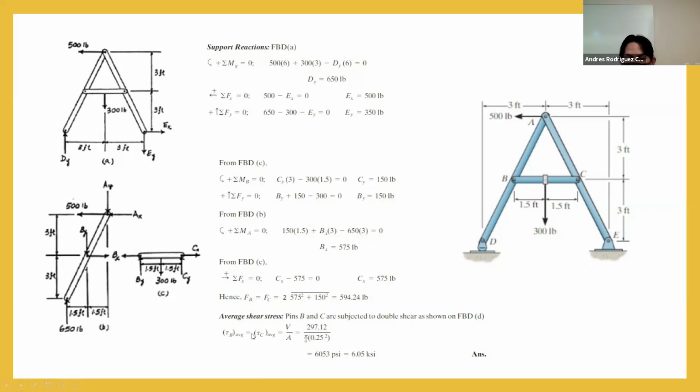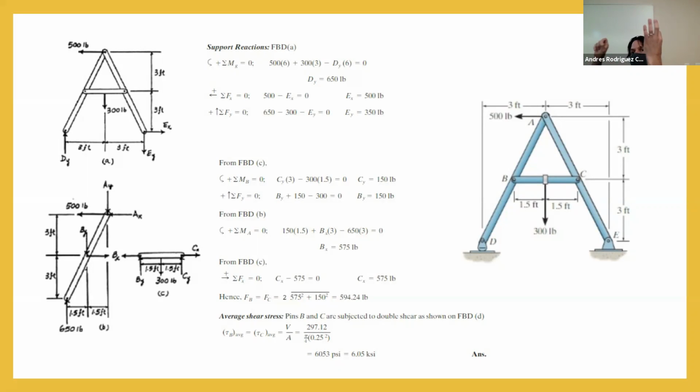In this case, we are obtaining the shear stress, that is going to be the shear force divided by the area. And for sure, we know that this is the shear that is acting in that point, but we're in a condition of double shear, the double shear that I already explained to you before, that is going to be like this one. We're going to have two planes acting in the element. So as we have the two planes, we have to divide by 2 the shear that we already obtained, because we are going to put the shear in the two planes. So the two planes are going to be working with that.